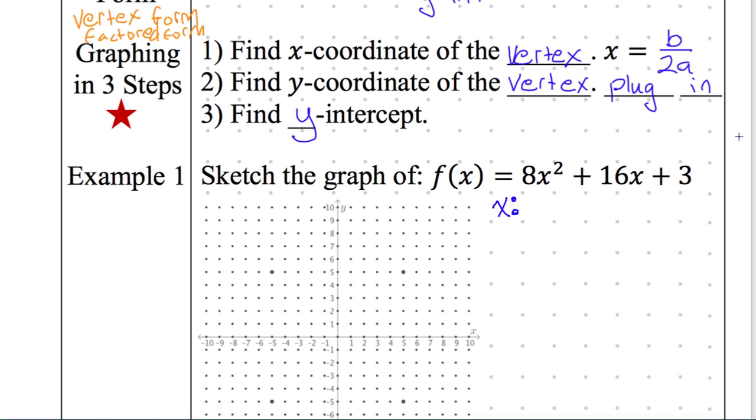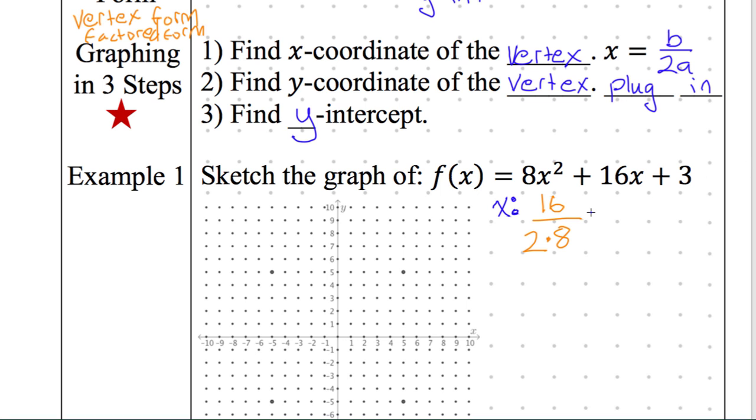What's the b? Is b this one, or this one? Is it 8, 16, or 3? So you're really close. 16 divided by something times 8. There it is. 2 times 8. All right, write it down. Monse is finding the x-coordinate of the vertex right now. The vertex is either that maximum or minimum. Because this leading coefficient right here is positive, it's going to be opening up. If it was negative, it would be opening down.